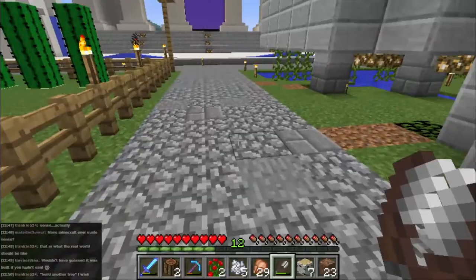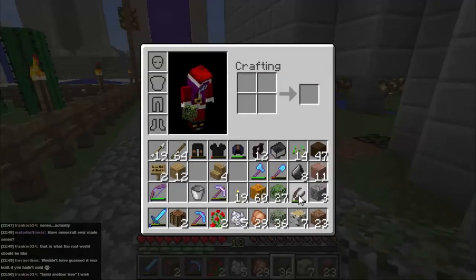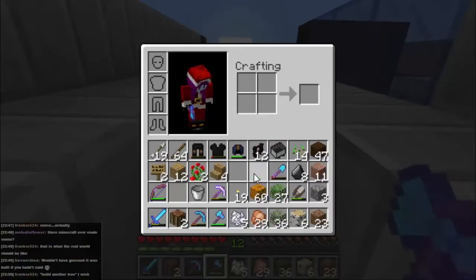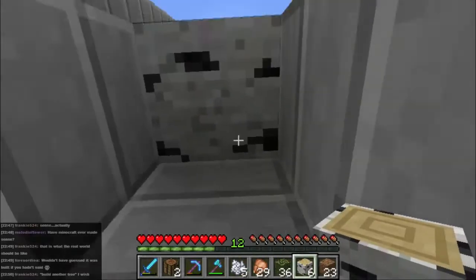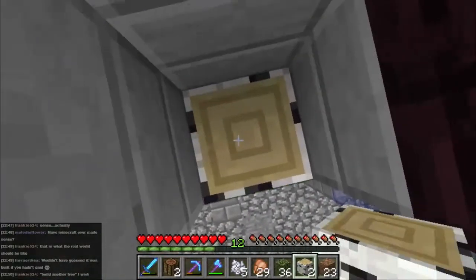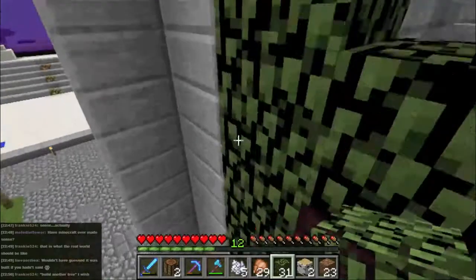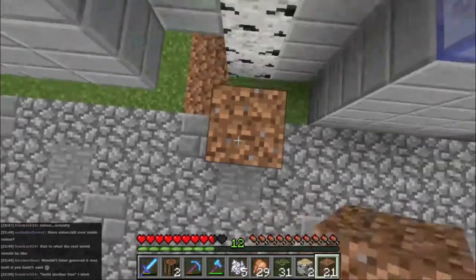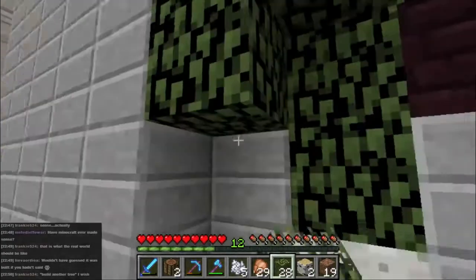Yep, I'm going to build another tree. No, not oak leaves. I want birch leaves. There we go. I'm going to build it right here. Nope, that's wrong. So let's have... Oh, you are going to annoy me, aren't you? Do it the other way. Like that, and then we'll have a few leaves up. We should just build the tree around the space. Over here.